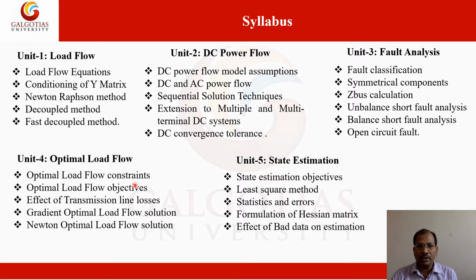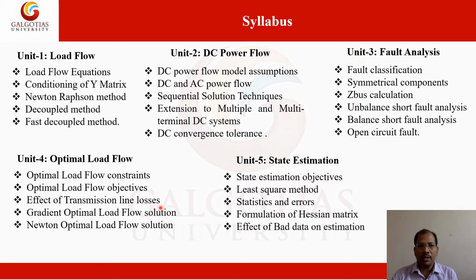What is the difference between unit 1 and unit 4? Here we are using the word optimal. Optimal means we are going to optimize either the operating cost or the maintenance cost. Based on these optimal constraints, we have to formulate the objective of the cost in terms of the generation cost or in terms of the profit. What are the constraints we have to consider? All these terms are comprised in the optimal load flow analysis.